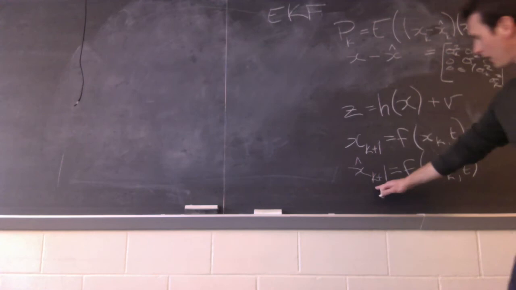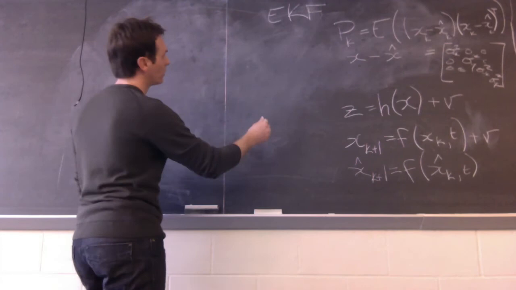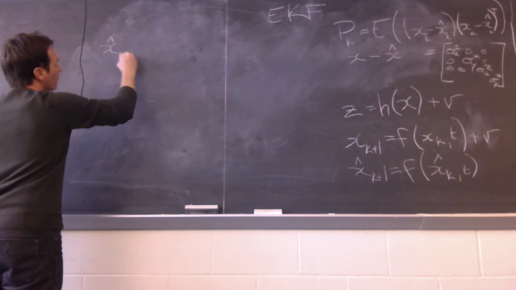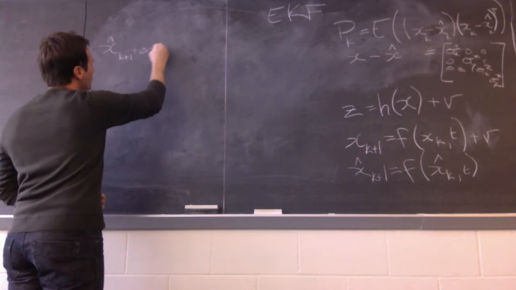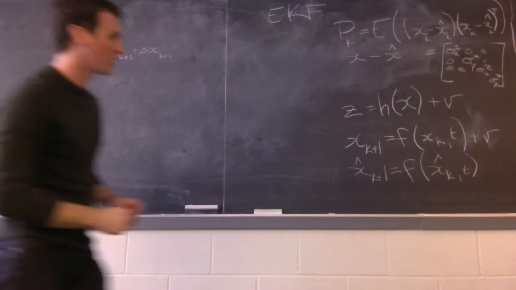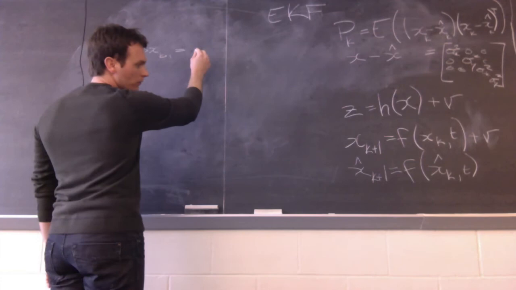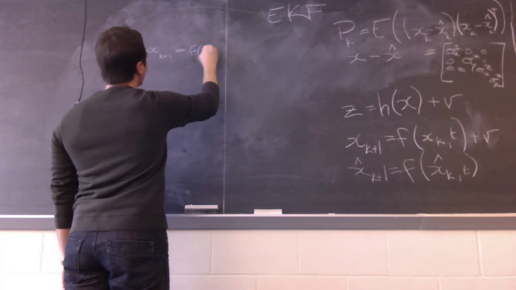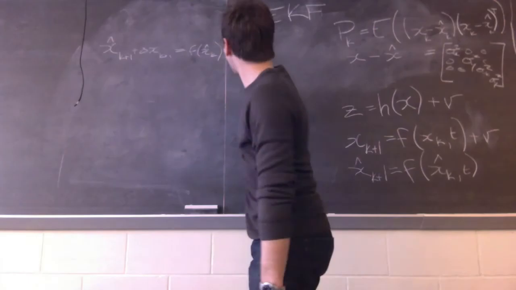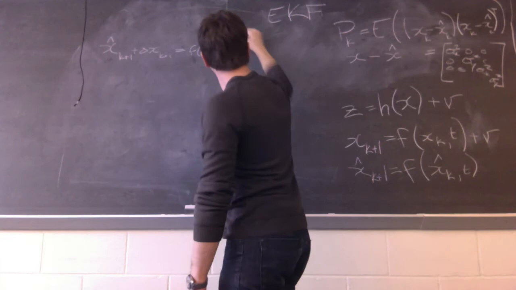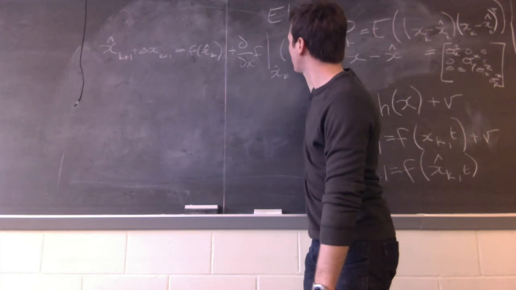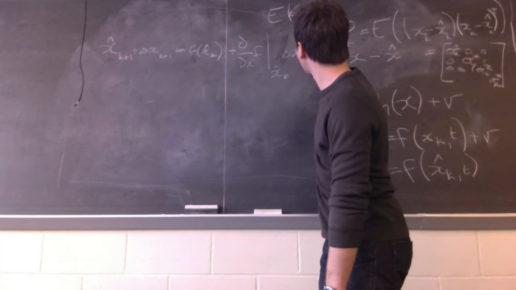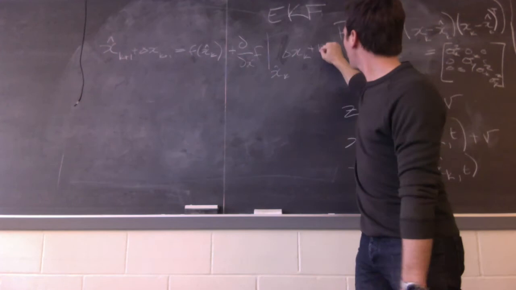But let's take an expansion of this. Let's do a little linear expansion thing, a little Taylor series here. Let's make another little point, a little error x, a little dx. So this plus some sort of dx is the same as mapping that through here. So we're just going to end up with the map of this, plus the partial difference multiplied by dx. Right, we recognize the expansion going on here, plus higher order terms that we just don't care about.